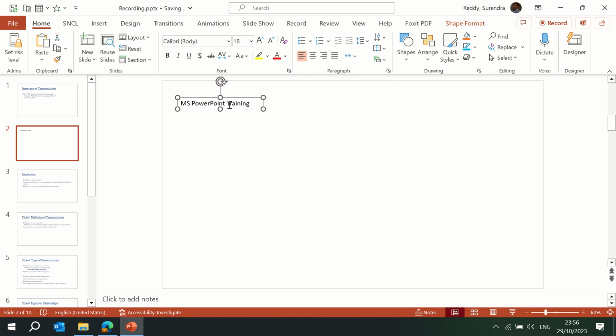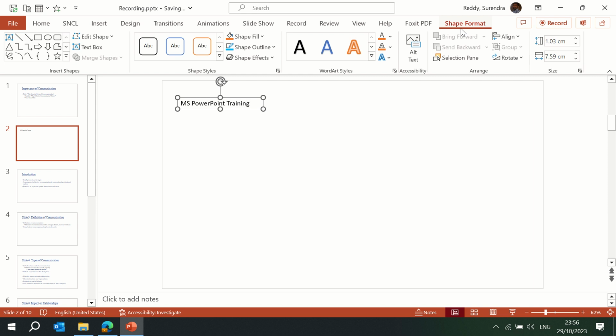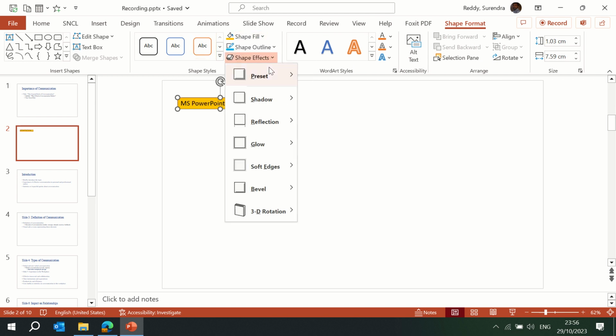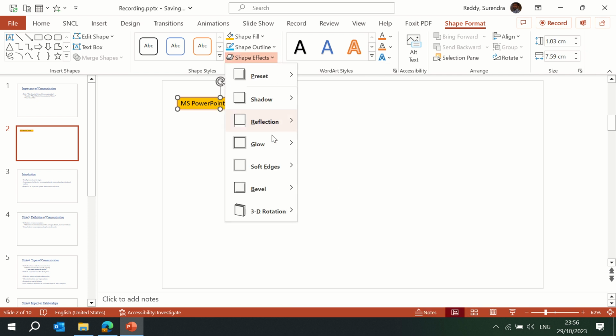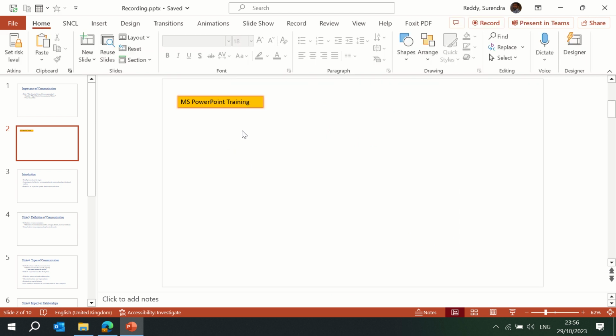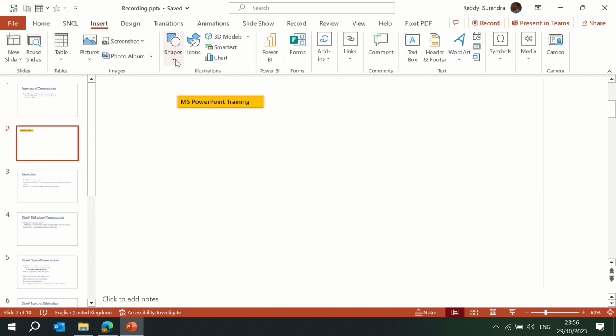However, see, as soon as I create a shape, the shape format has been enabled, right? The way you want the shape, the way you wanted to fill the shape color in the background, you can change it, which I showed you already. If you wanted to have a different glow format, okay, glow, reflection, soft edge, all these you can change. So whenever you wanted to create multiple buttons, you can create using shapes.